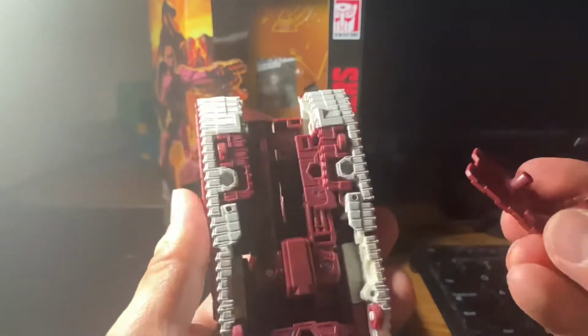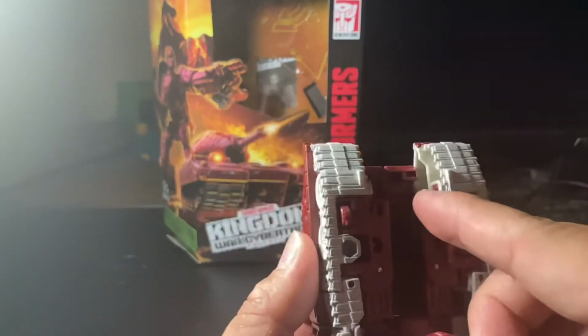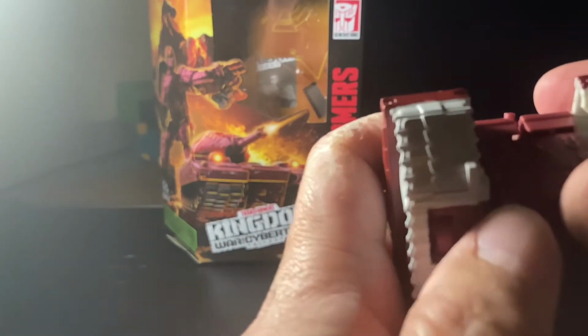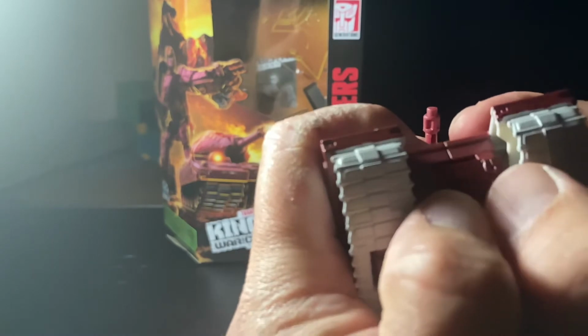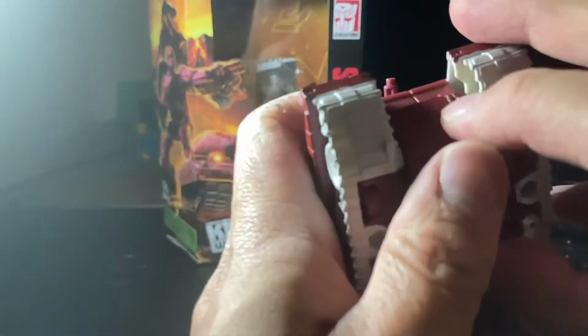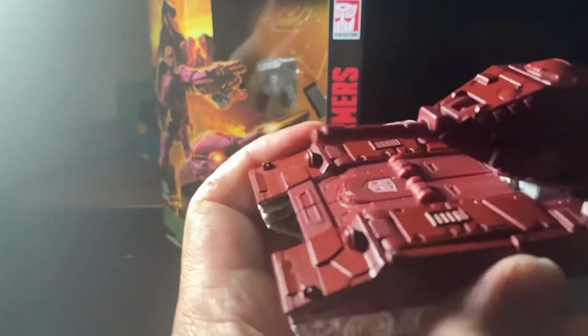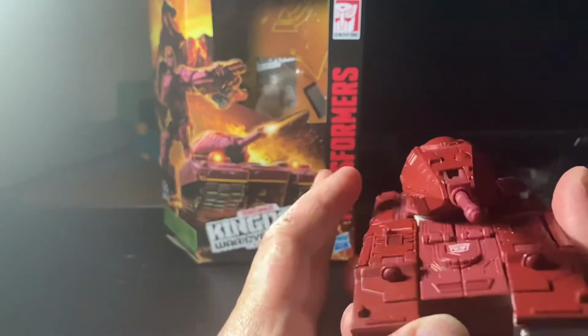Finally, this piece has a couple tabs, 4 tabs in here, which tab into place. You just kind of gently push it up. Just making sure everything's tabbed in together for you guys. So tabbed in there, and there we go.